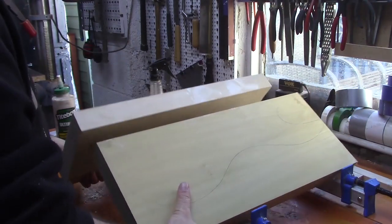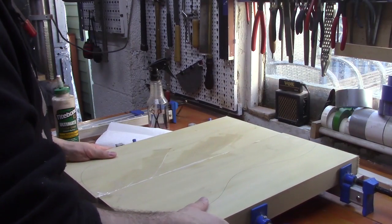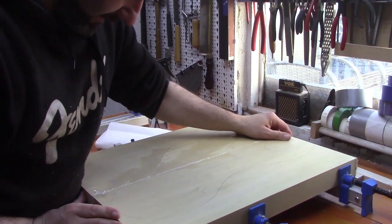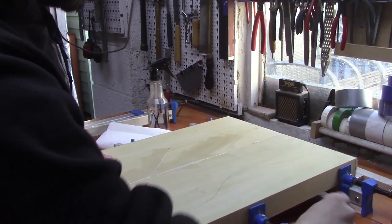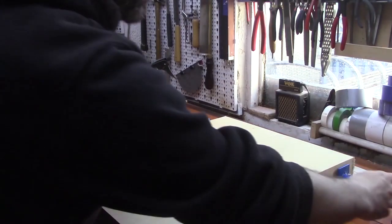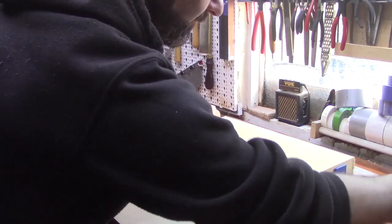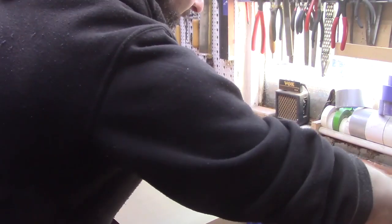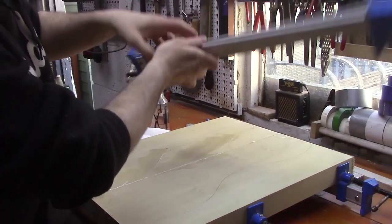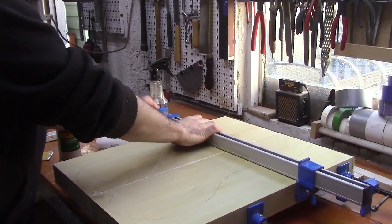So as we said, we'll just flatten down our pieces and we'll just slide them back and forth slightly to let the glue start to bite on itself, and then we'll just start to tighten up our clamps, initially just to hold everything together. And we can just start coming back with our other clamps, and we'll get everything nicely tightened up then.